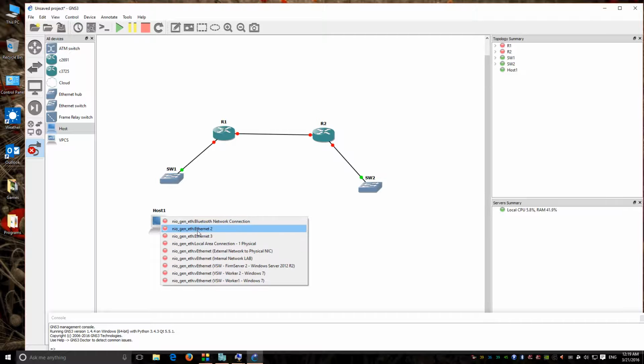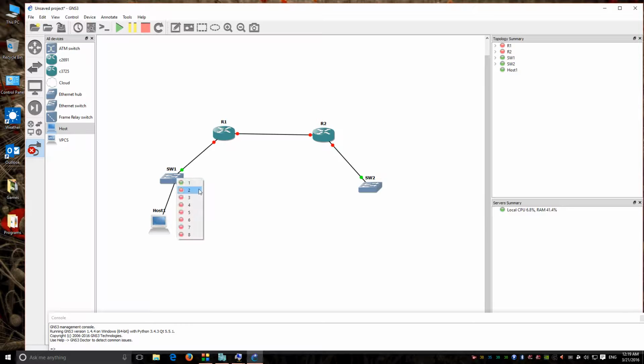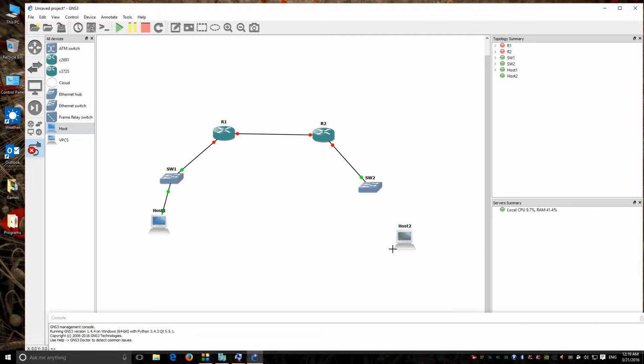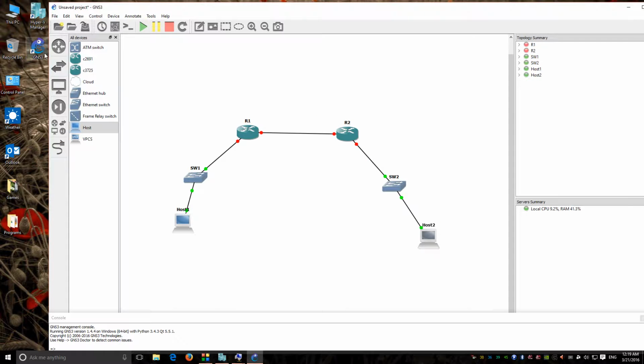I use the ones I created over Hyper-V, those two. I have external, internal, and server 2. But we will use the Hyper-V one for host 1, and for host 2 the other virtual network interface card, which is created in Hyper-V Manager.